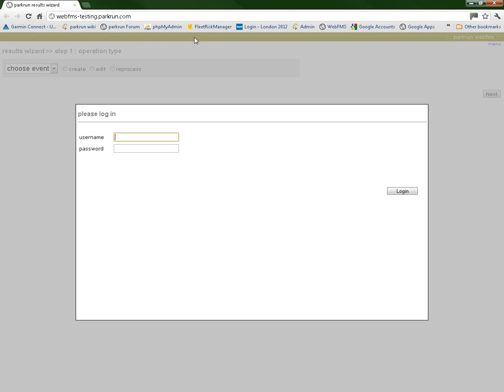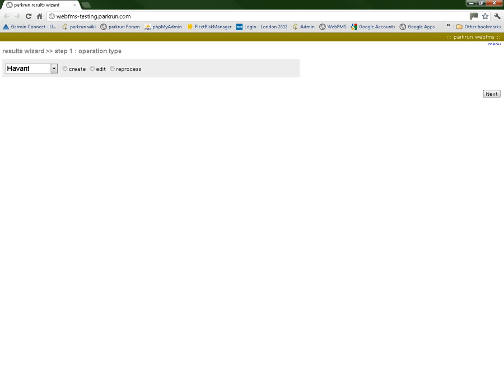With the green bar, the testing system means that you can play around with the system without any fear of having an adverse effect on our databases. So it's a great place to learn how the system works. Okay, so I will log in using the username and password that we've been given.